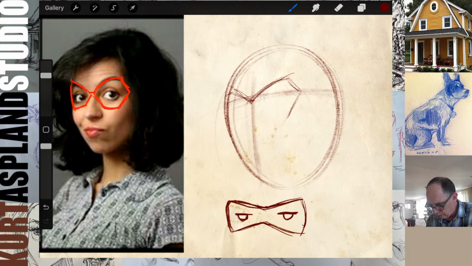And all you're doing here is trying to match those shapes. Okay, now once you have this, it's a little bit easier to envision where her eyes are going to go.